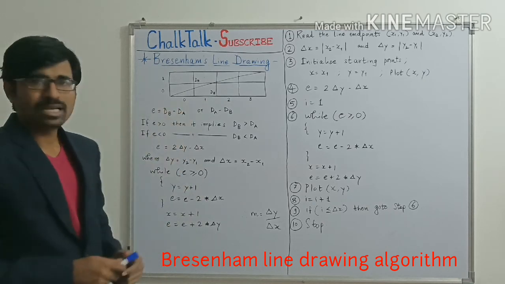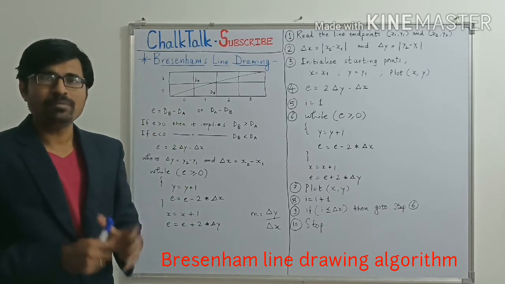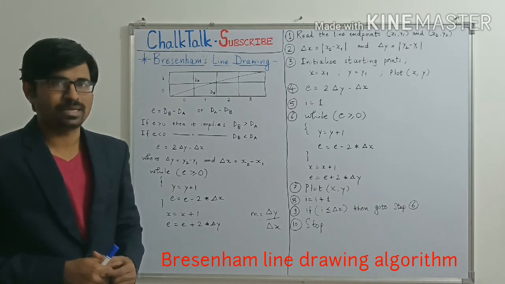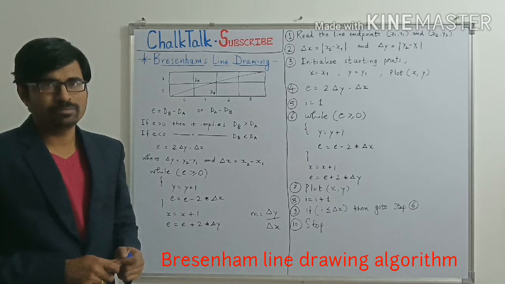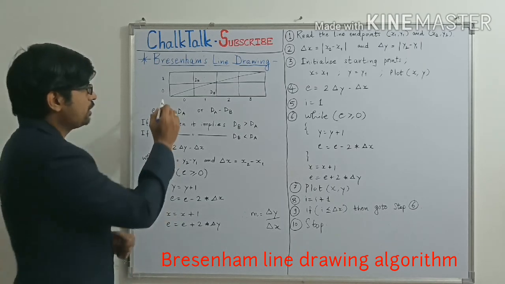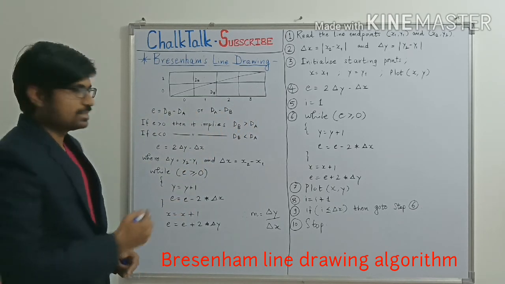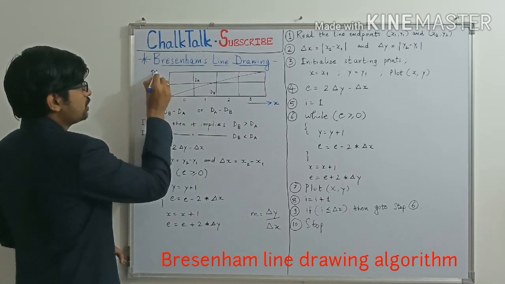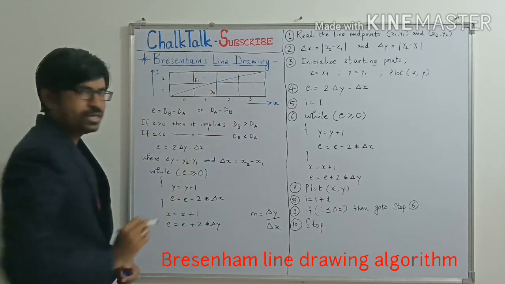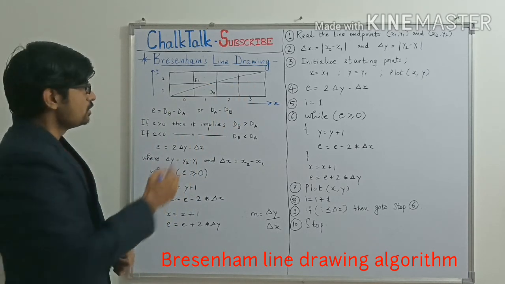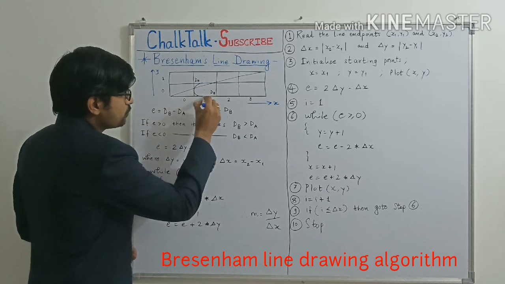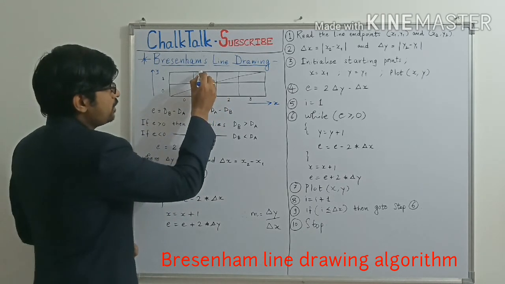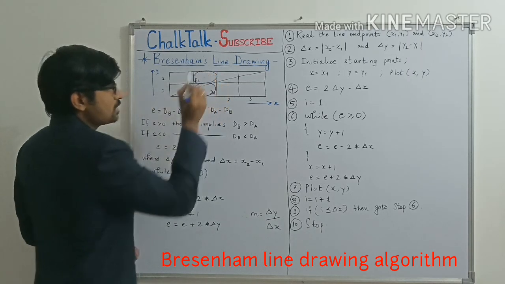For Bresenham's line drawing algorithm, the optimum raster location needs to be identified, and that is the main concept behind Bresenham's line drawing. So to identify the optimum raster location, we have assumed a particular case where my x-axis in this direction and y-axis in this direction have certain pixels to be considered. Now, this is the location of the pixel where x is equal to 1, and similarly this is the location of the pixel where y is equal to 1.